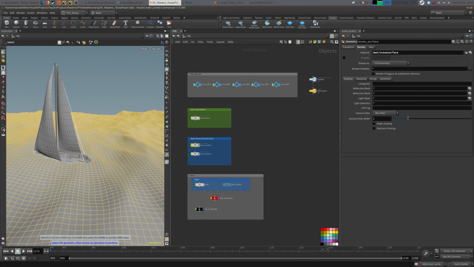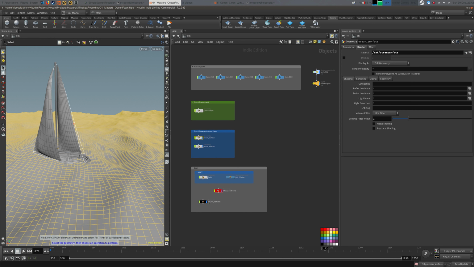The next few lessons will be about, if we need to recap, creating ocean sprays from the cusps, but to do that well, we better do the my file cache 2.0 Python lesson first.